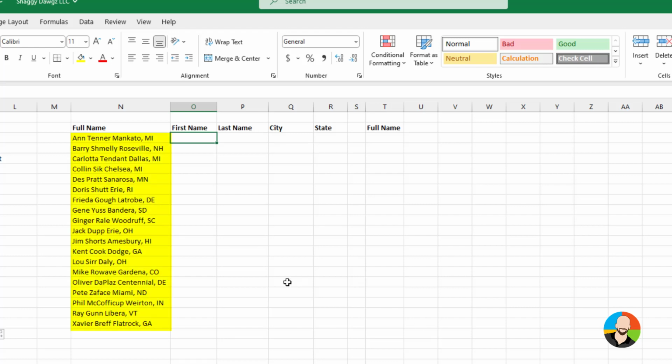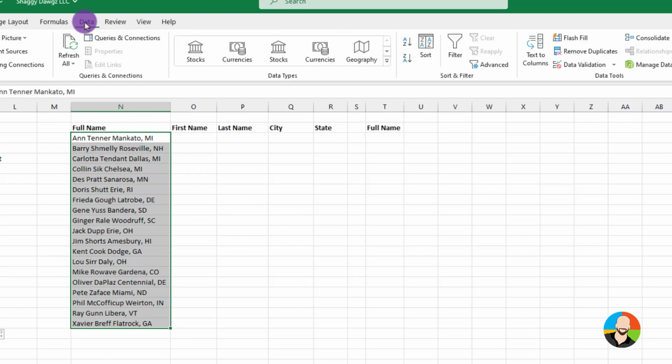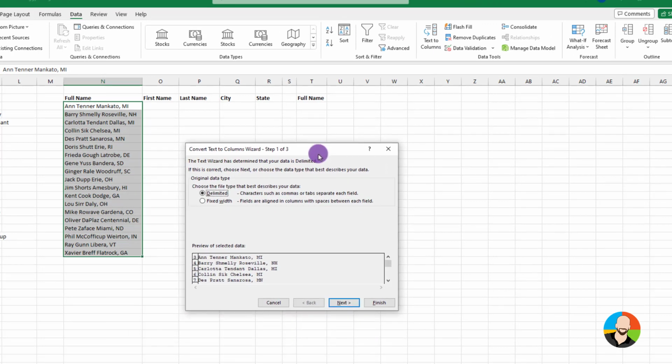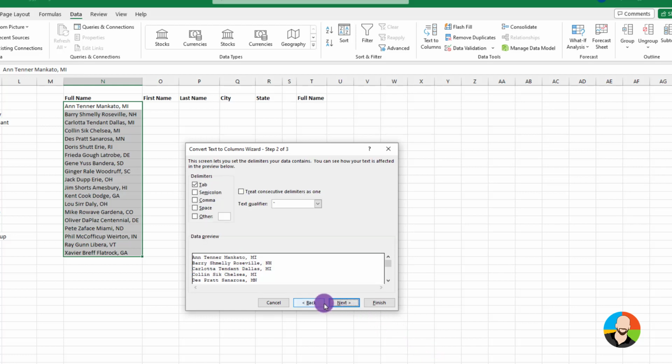In this case, it looks like somebody gave us a list of people's names, cities, and states, and what we want to do is break it apart further so we can work with the text. So we'll start by selecting our text, then go to the Data tab, and then we want to look for where it says Text to Columns. Click that, and this nifty little wizard will open up. This wizard will walk you through the subdividing of your text. So let's go ahead and click on where it says Next, and here's where the fun starts.